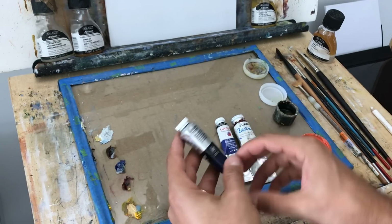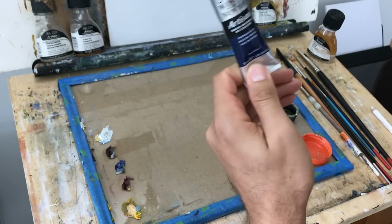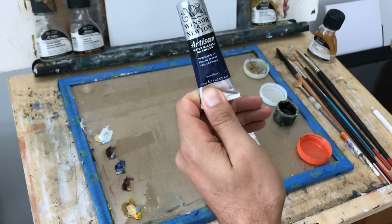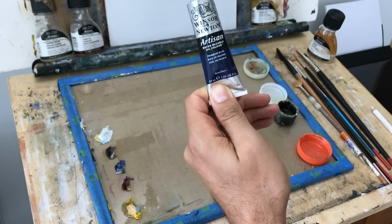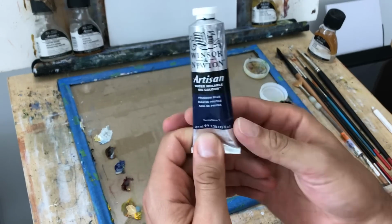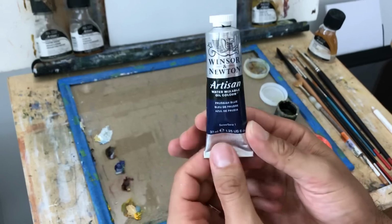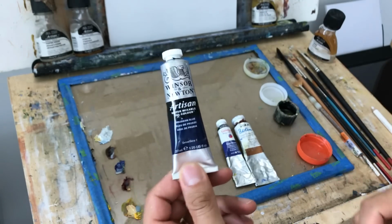Now, recently, actually the first water soluble I've tried was Artisan. And initially I really didn't like the system very much because, and I don't blame Winsor Newton, I blame myself, I did not know how to handle this paint. It's only recently that I've learned the best way to handle and use water mixable paint. So I went back to Artisan, which is a pretty good deal. You could get them at Michael's, pretty much everywhere, and they work really nice. They mix with water very nicely, I don't get particles, and they clean off pretty good.